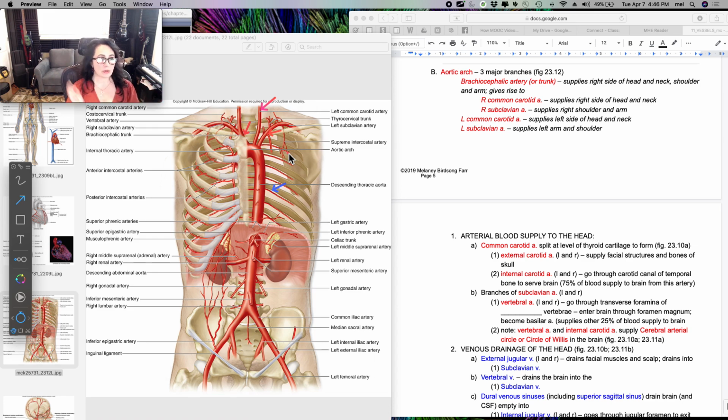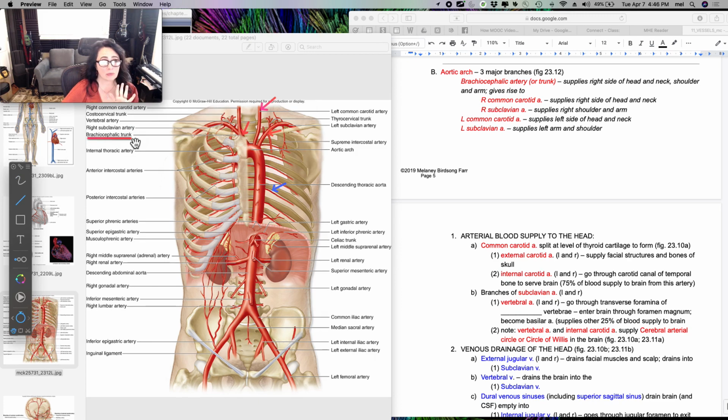But what about the right side? Well, the right side, so I arched over to the left side, but I still have to get blood over to the right side. So how do I do that? I have to make a little jog over to the right side, which gives the right arterial circulation one extra little vessel.